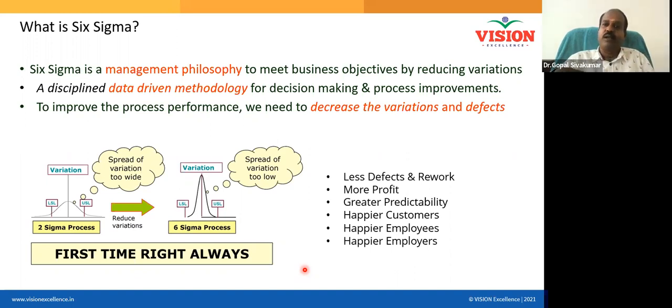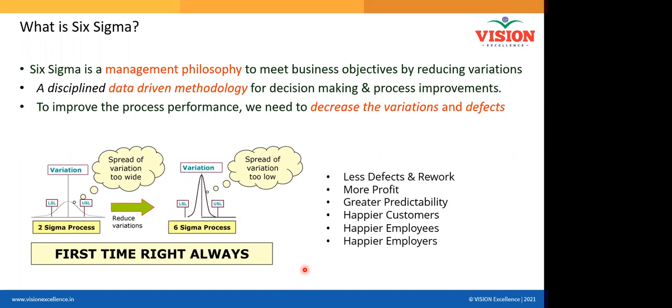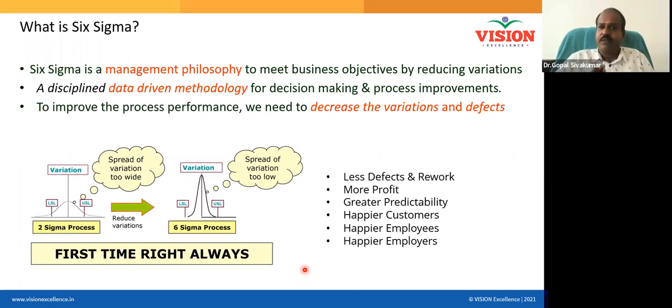Your sugar levels are not maintained at the same level, your body sugar level. Every month, the sugar level is increasing by 5 units. Do you think it is okay for your health? No. It is increasing by 5 units, but still I am under the normal level only. And next month also it is increasing by 5 units. Still I am at the normal level only. But after 6 months, I will be called diabetic. Why don't you awaken yourself in the first month itself? That is Taguchi's viewpoint. You can always wait to see the failure happening. You can also prevent the failure by studying the variation.